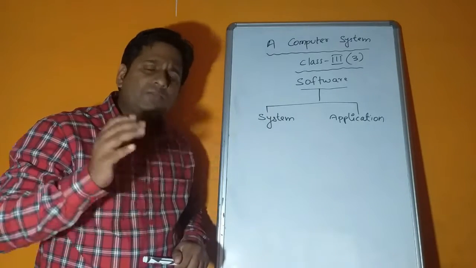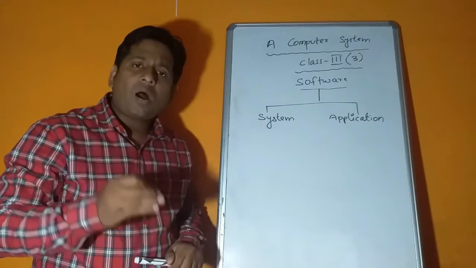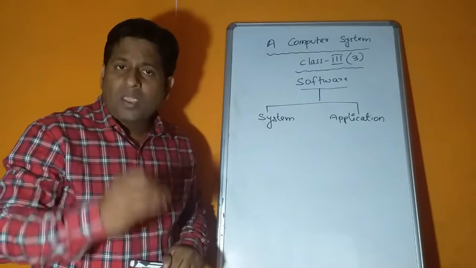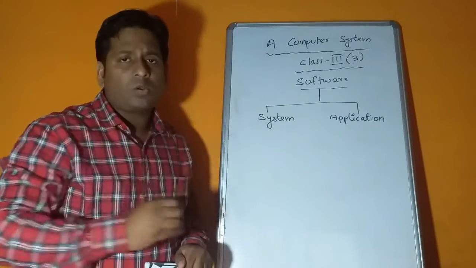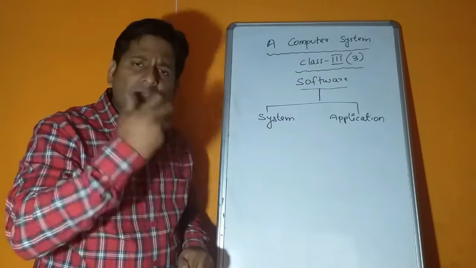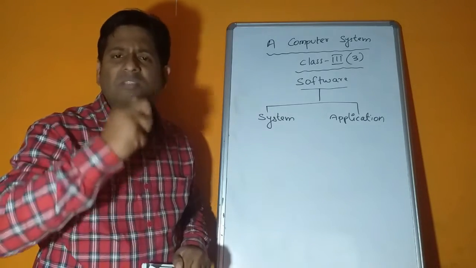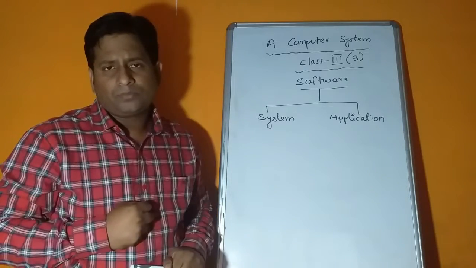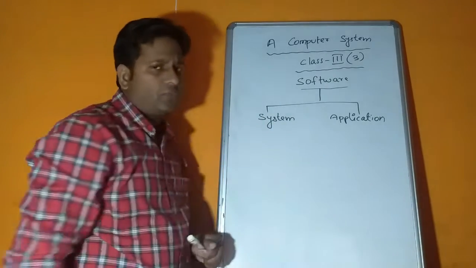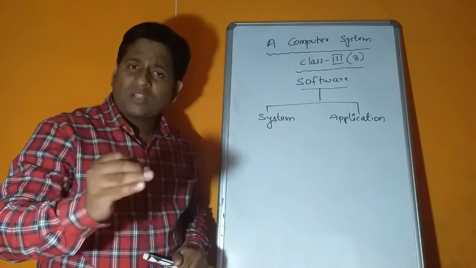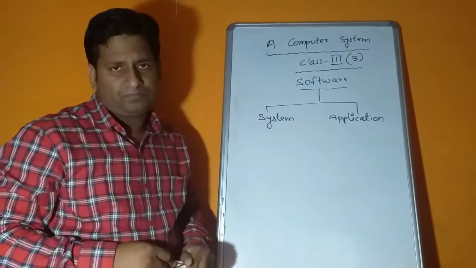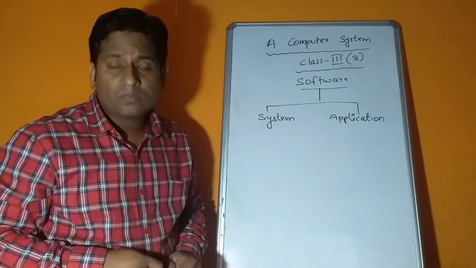Let me tell you what system software is. System software is inbuilt software. System means computer, machine. To make a computer run and do our work, a basic inbuilt instruction is required. Those basic inbuilt instructions are given to the computer in the form of system software. So children, what is system software? A basic instruction given to a computer to run. If system software is not there, our computer will not work.